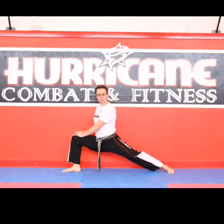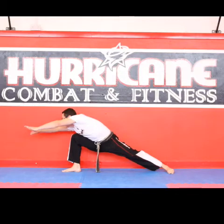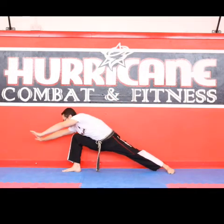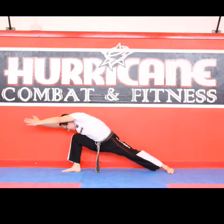Okay, fantastic, let's do what we did before: rotate, hold for 3 seconds, and forward, reach. As far forward as we can, come back, reach. Keep going in your own time with this. Remember you can put your hands down if you need to, or use them on your waist and thigh, or your knee. Stretch it out. Let's do one more.